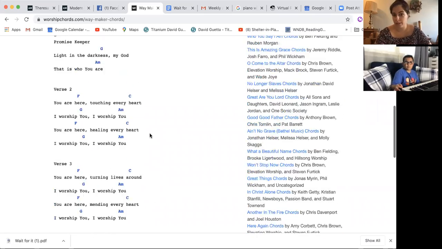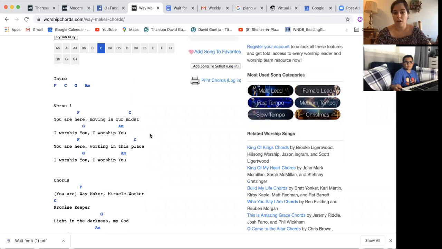It's very easy. It is not hard at all, and I think you're going to be able to do it. So the first thing I'm going to show you today is the C chord, and you need this chord for that song. This is the chord that I teach my students for piano in the first class. Even my guitar students, I teach the C chord.